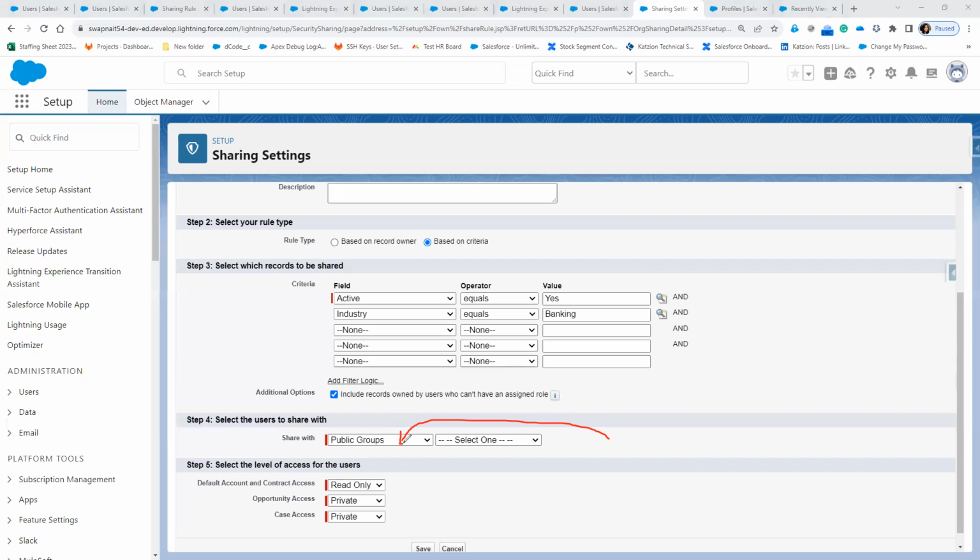So whenever you want to share the record to a single user, create a public group, assign only one user inside it, and then share the record to this public group. That is the interview question they will ask you.